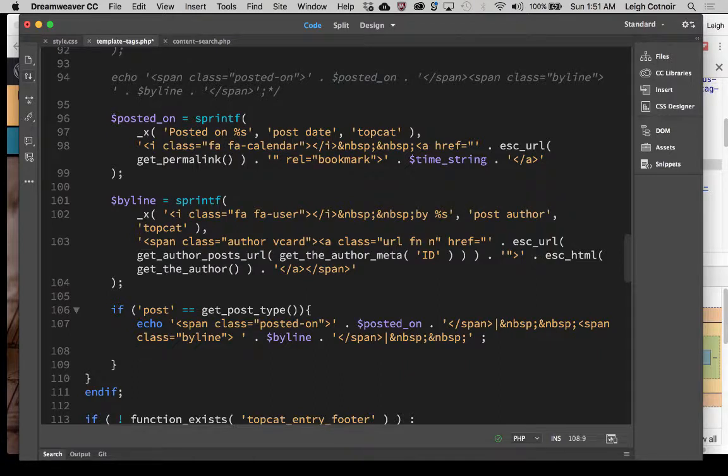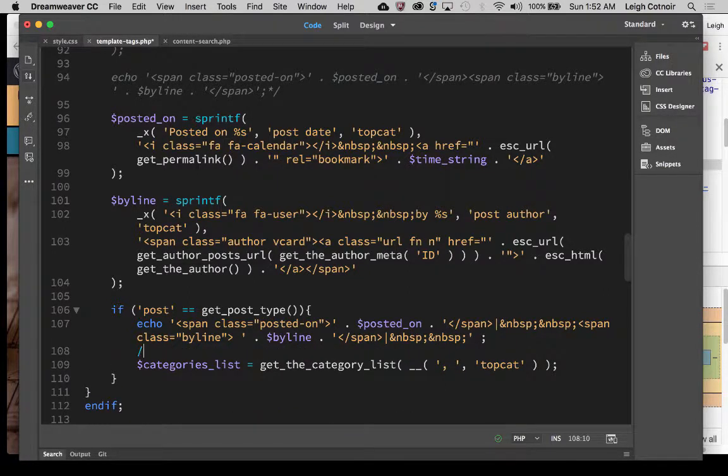The next line, what we need to do is prepare this for categories. So I'm going to paste something really quickly and explain it so you don't have to watch me type the whole thing. We've got a variable that we're creating called categories underscore list, and we're setting it to the assignment of get the category list, and that's a function, and inside that function we're putting 2 consecutive underscores, and then in parentheses we're passing 2 arguments, where inside of these single quotes we've got comma and then space.